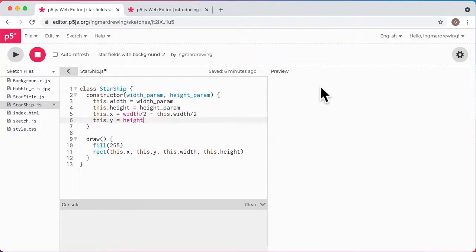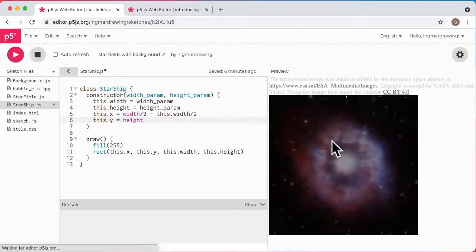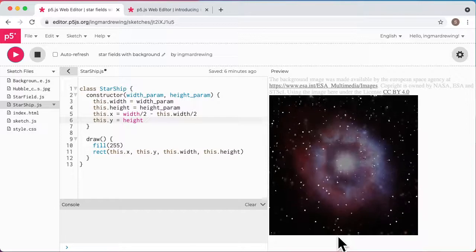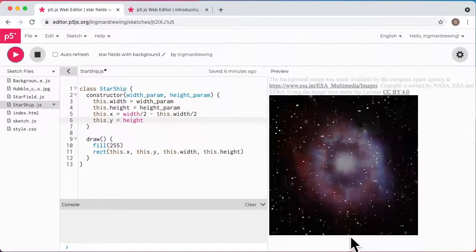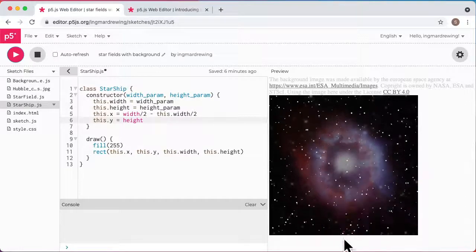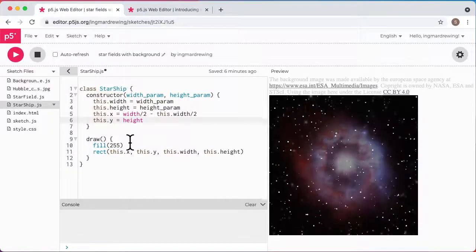So the arrow is actually down. Height would be the end right there, and if we start drawing right on the lower edge of this area, then we wouldn't see our rectangle. Now we can do this.